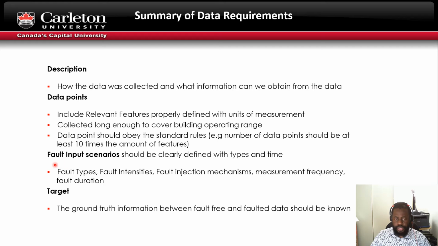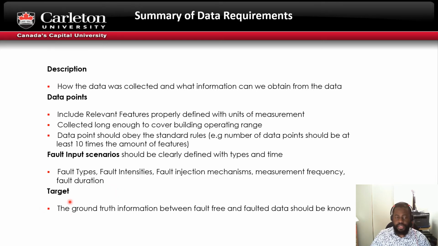Another thing to look at in the data requirements is the fault input scenarios. This should be clearly defined with the types and the time. So for example, fault type, fault intensity, fault injection mechanisms, how the fault was injected, the measurement frequency and the duration. These are things that will help us in developing our models.